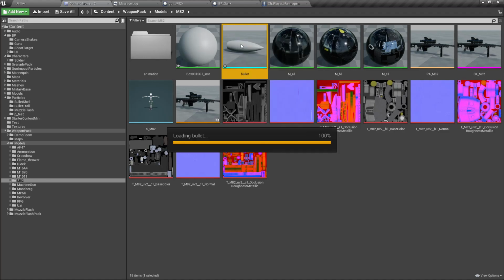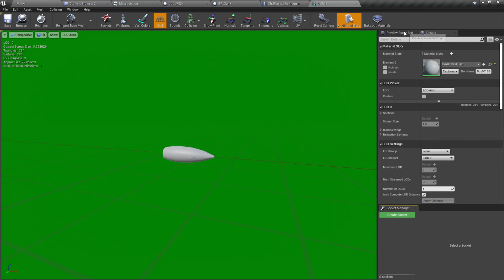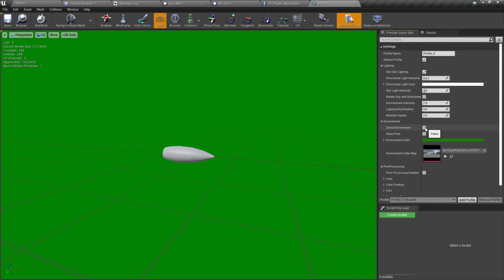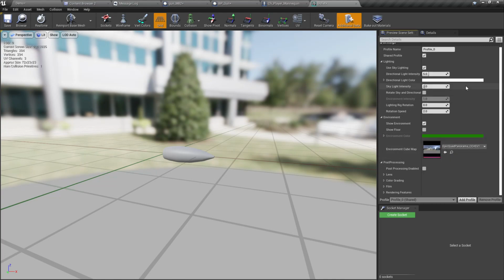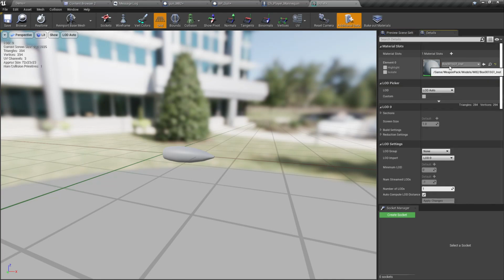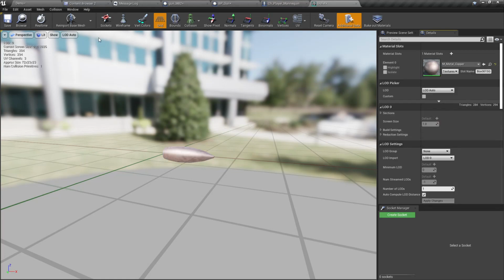Bullet. And here as the material, I'll assign, I think in the starter content we have some copper material. Yeah, this is the material I'm going to assign for that.